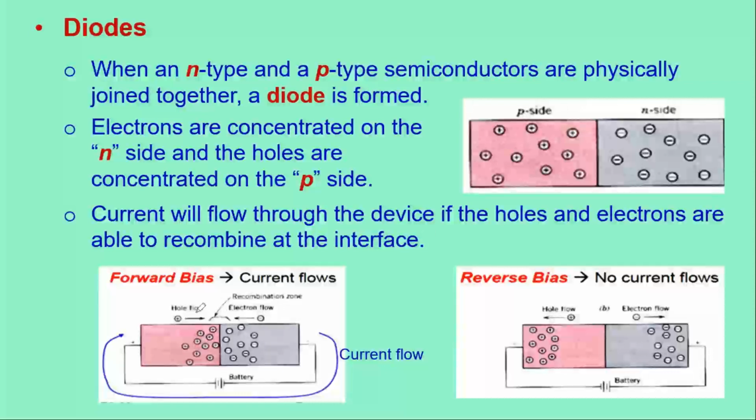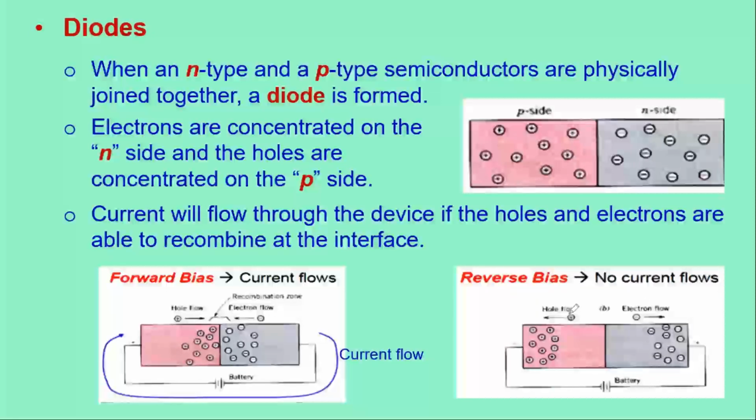As you can see from this diagram, when we apply a voltage across, this is a positive voltage with respect to the P side, and negative with respect to the N side. This is what we call the forward bias. In such a situation, we energize these electrons enough. Once they cross over, they are energized enough to cross that recombination zone, and we have that flow of current. So this is when we connect in forward bias, positive with respect to the P side and negative with respect to the N side.